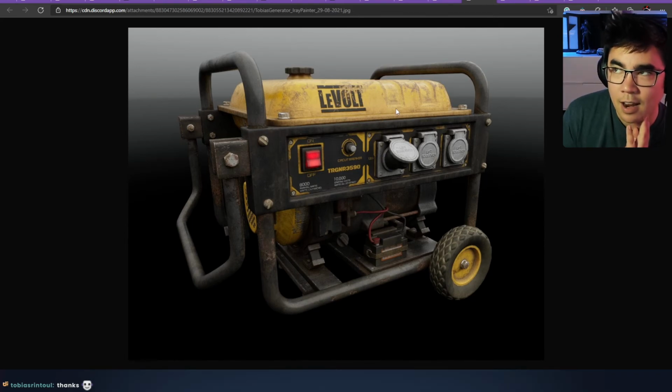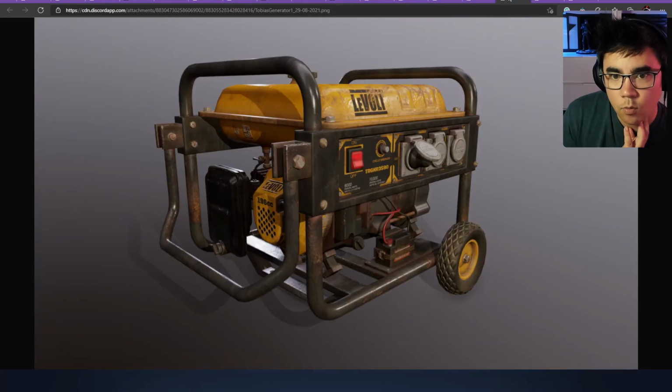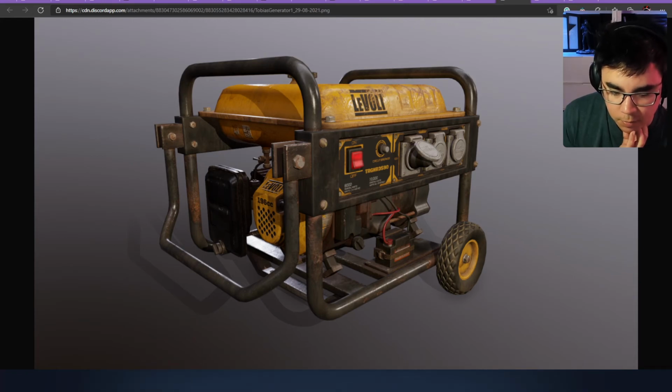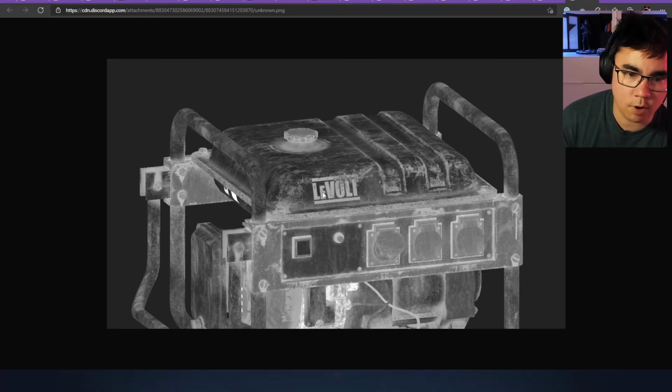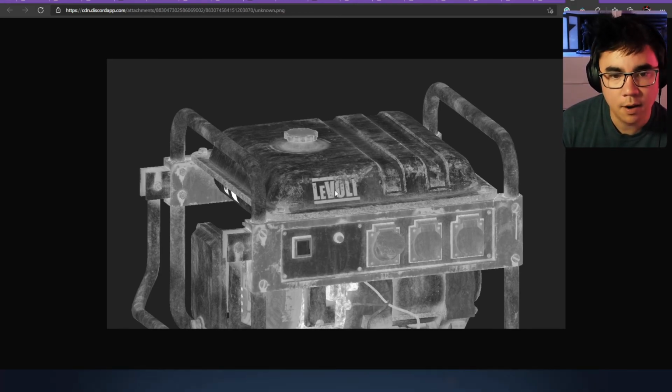Well, not necessarily exaggerated, but it needs to be tuned a bit more because you can see how the highlight there is quite diffused, whereas here it's pretty sharp. This feels almost like it's wet, but then the text isn't wet. What's that text made out of? Because if we look at it here, you can see that the text has a roughness value that makes it quite chalky looking.